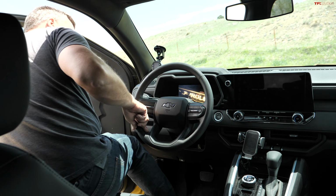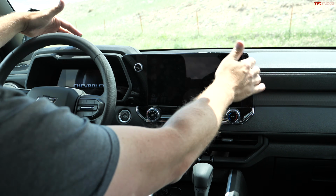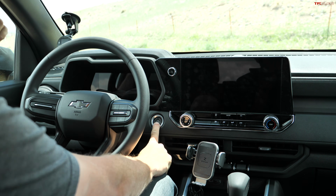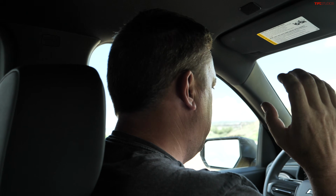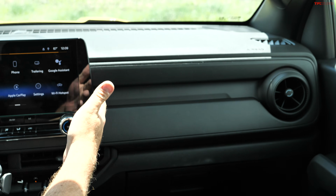All right, let's take a look at the interior of the Colorado. Surprisingly enough, actually, this section with a gauge cluster binnacle is almost identical. I think they are identical to the Canyon, but there are a lot of other differences. Once again, the theme continues. This is a more affordable, simple truck, so there's a lot more black plastics throughout. Still a large screen here in the center.